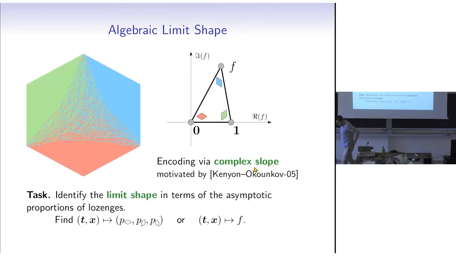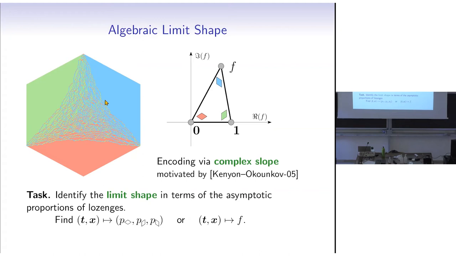Okay, so the next thing is precisely the question that Pavel asked. So what about the full limit shape? Now, what does limit shape mean? There are two ways to think about it. First, as I mentioned, there is a height function there. So you can think just about the limit of this height function. Maybe after you rescale everything properly, this height function will converge to something deterministic. The other way to think about the same thing is just to say, okay, what if we just want to count how many lozenges are there in some particular part of the picture? Then you expect that asymptotically, the number of lozenges in some particular part of the picture will become deterministic after proper rescaling. So it might be given by the integral of a certain density of lozenges.